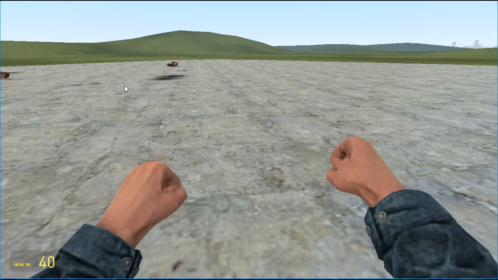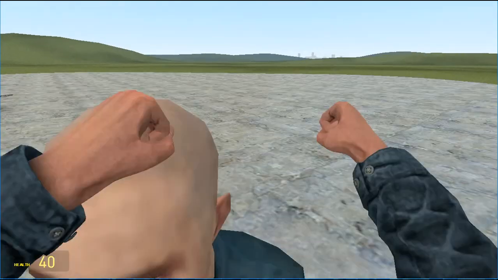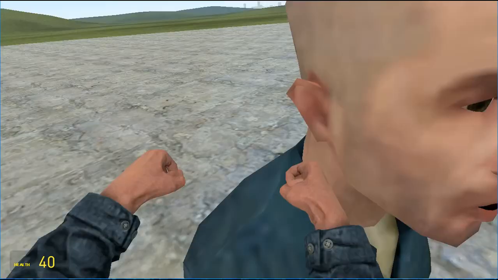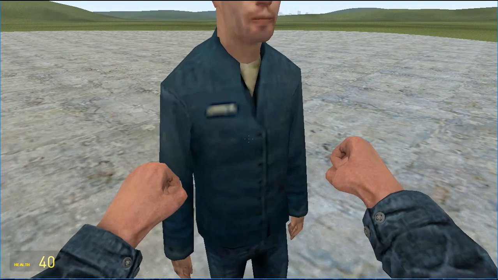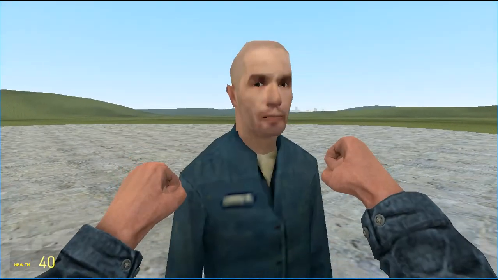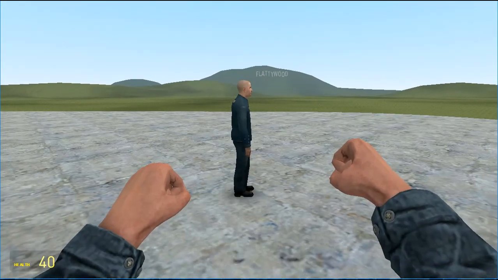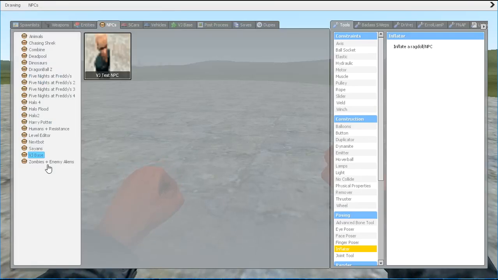Look, there's the test NPC. Watch, it's just one of these guys. They just walk around or whatever. Guess it's safe to say he's not gonna die. Okay. Sorry if I annoyed you. I had to do that.